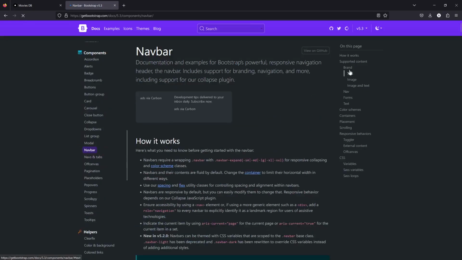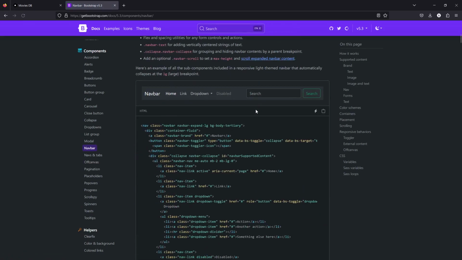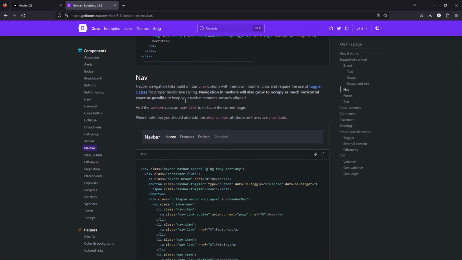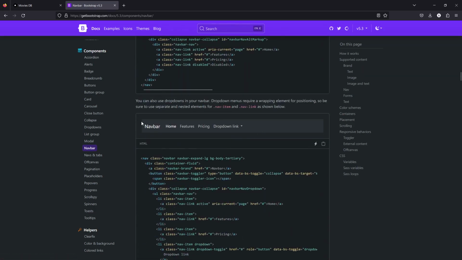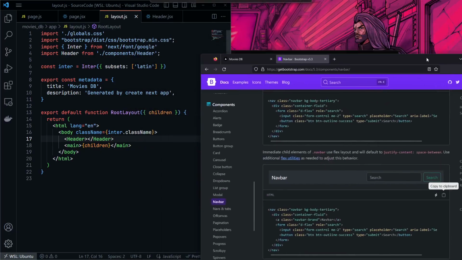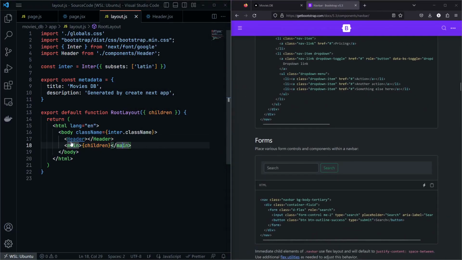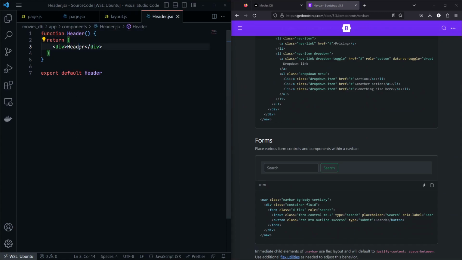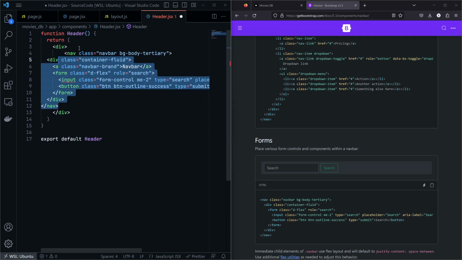This is good. And here we will go with an icon and then the search button. Yeah, we'll go with this one. So copy the code, then come back and go to the header component and just paste it inside here. Save.